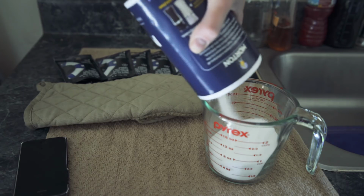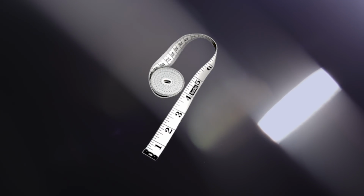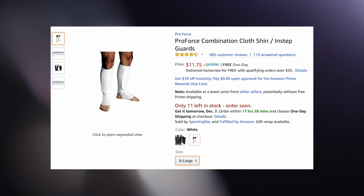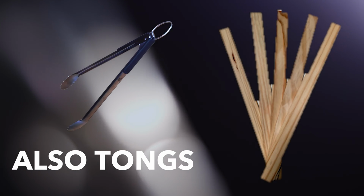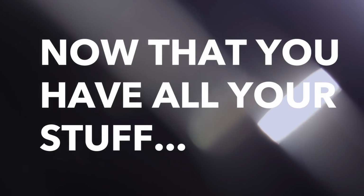Salt. Measure this out depending on the weight of your fabric and also how much dye you're going to use. A pair of old black jeans or black jean material. Black paint and a paintbrush for the kanji. Measuring tape. Scissors. Black tea bags. A pot for boiling water. Shin guards. Monk shoes. A stir stick or a yardstick. Ace bandages for wrist wraps, and fabric velcro for securing the kanjis.